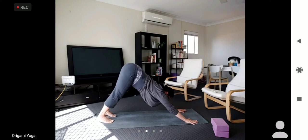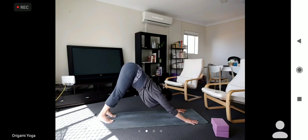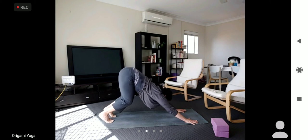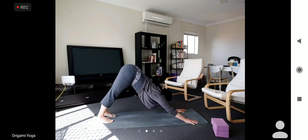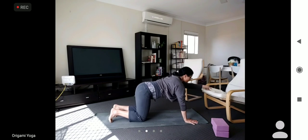You do not need to extend your heels to the ground. You can keep them high and bend your knees. The important part is for you to extend through the spine. If your knees are shaking, then squeeze them into the middle, bend them further, and push your hips up. On the exhale, extend your heels down. If they don't touch the ground, it does not matter. On the next exhale, release your knees to the ground, coming to a tabletop position.